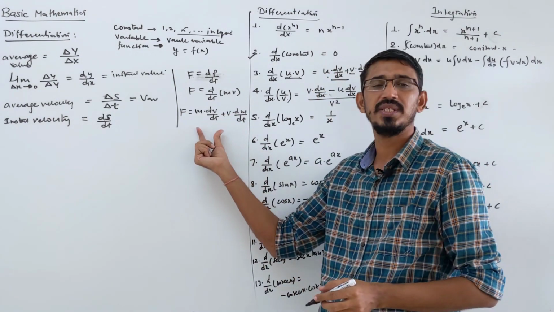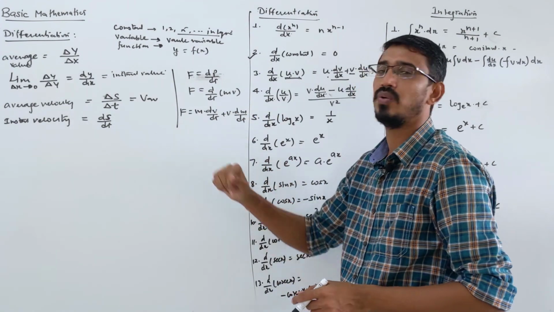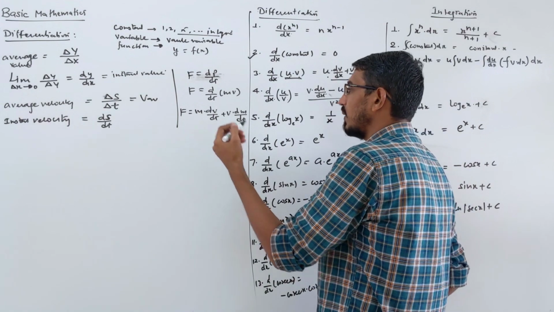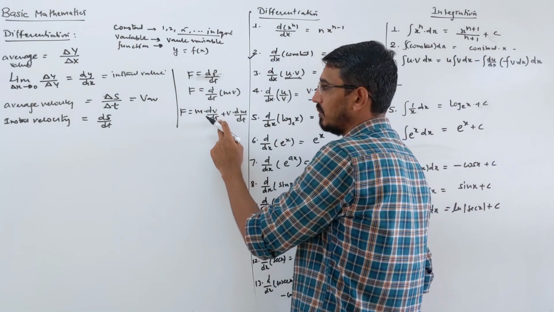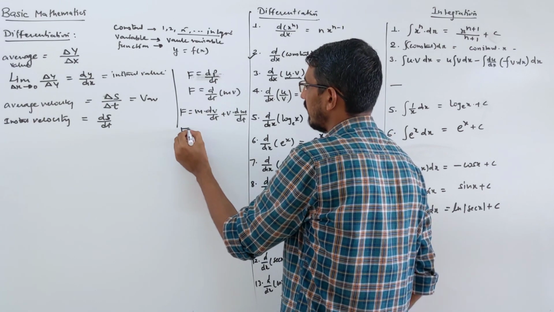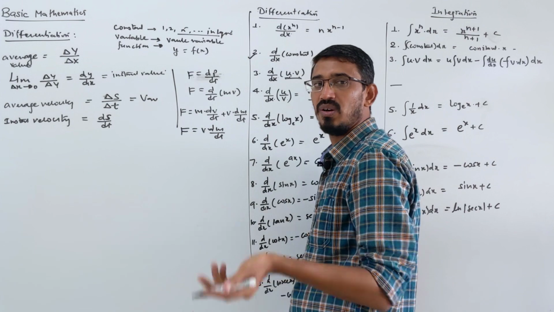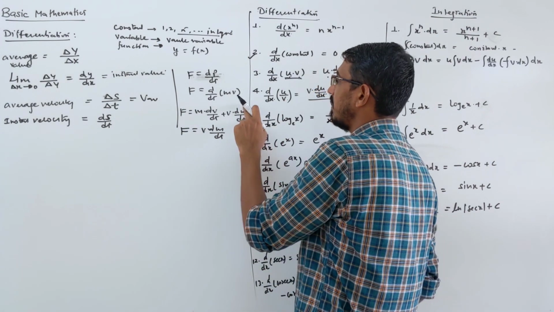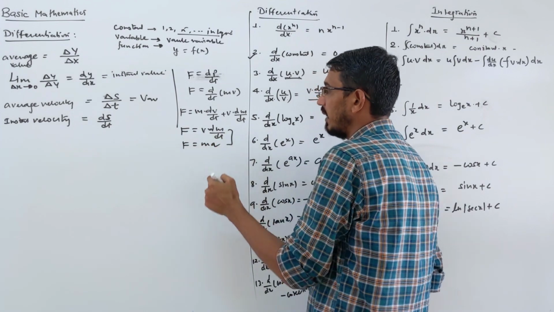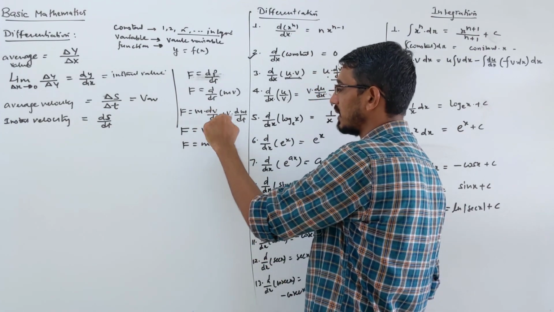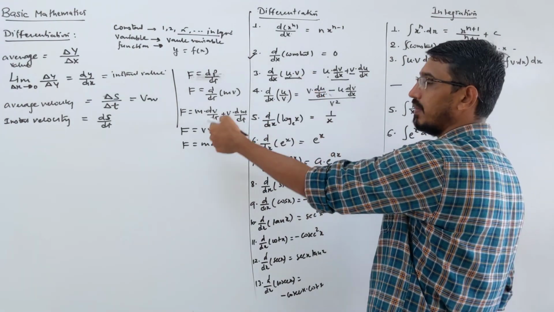So then we put a condition here, remember, that if velocity is constant or mass is constant, then we get two formulas again. If your velocity is constant, velocity is not varying, then the dv by dt term becomes 0. That term becomes 0 means your answer becomes v into dm by dt, if velocity is constant. Or if mass is constant, then the dm by dt term becomes 0, so force becomes ma, right? Yes, m into dv by dt, that's acceleration only. So that's the example of this type. Yes, this we have in our syllabus.